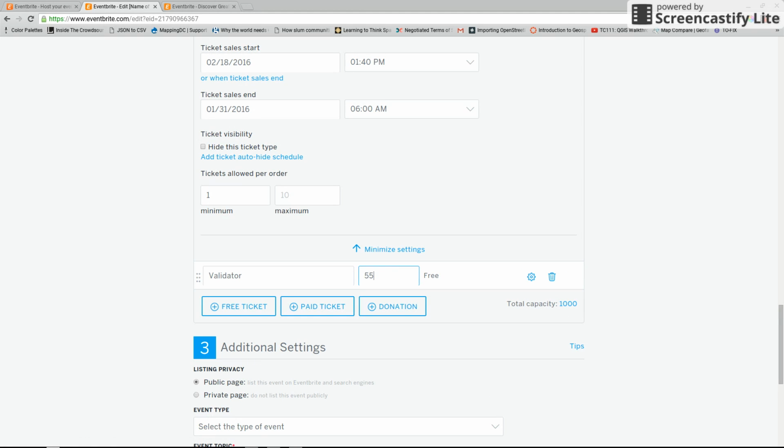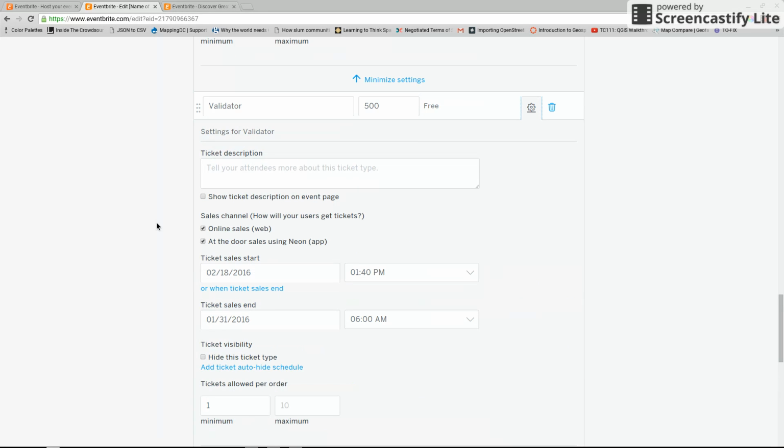These are people that are expert level mappers who will possibly even be able to help you train other people, and who will definitely be able to look at the edits that the new mappers are making and provide suggestions, either validate or invalidate those edits. These are really valuable people to have at your event. So are the experienced mappers, which is why it's so nice to have a good idea of how many beginning mappers versus experienced mappers you're going to have.